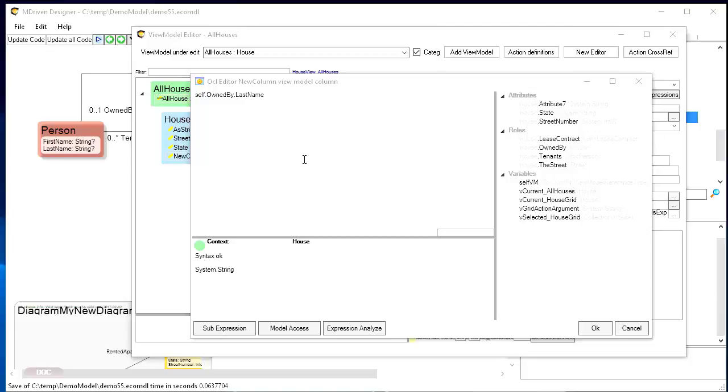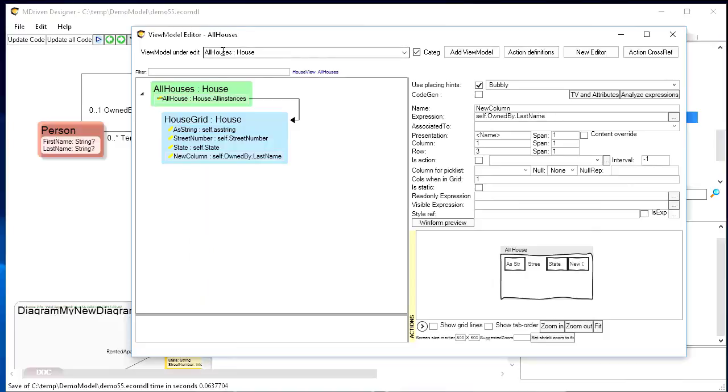So that forces us to collect things together to present the needed information in one context, or as we would like to call it, in one view model. So now when I have the last name of the owner, I can name the column last name of owner.